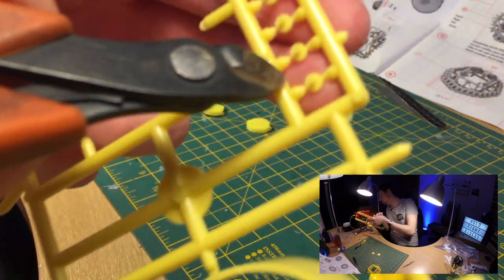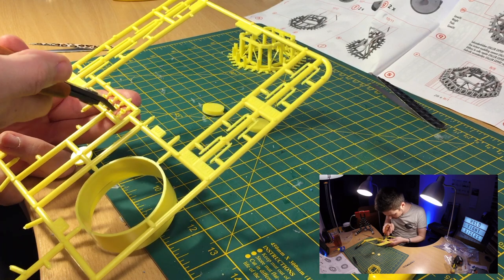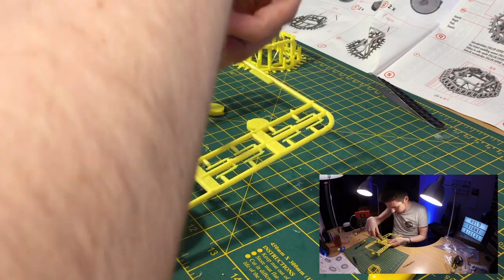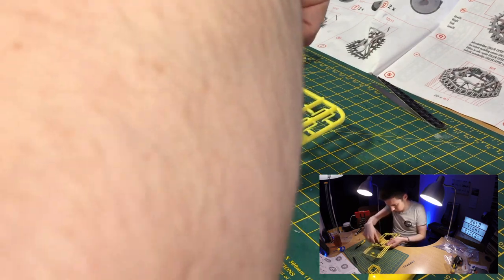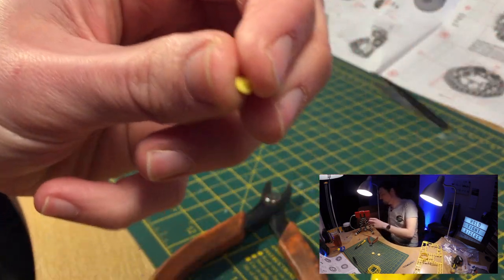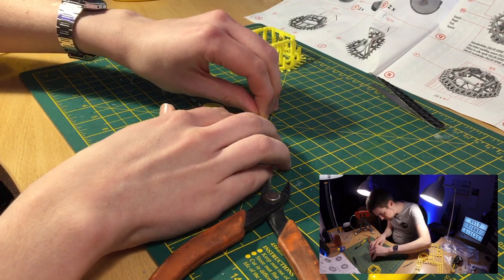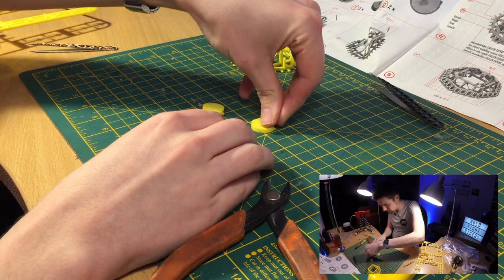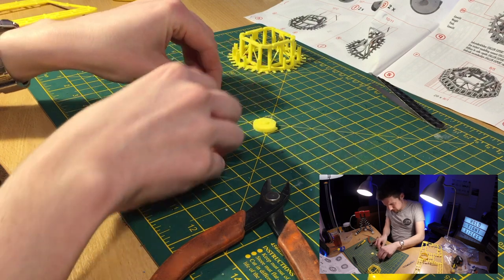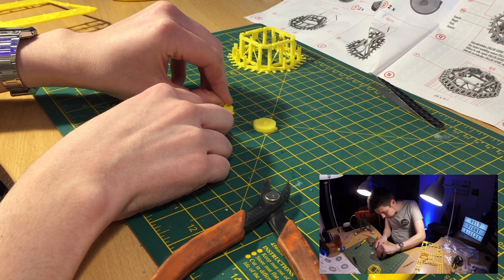And these pieces fly everywhere. Tiny little, they look like Model T lights, or perhaps nipples. So be very careful when you're cutting the nipples. Oh, what did I tell you? One's just flown onto my lap. So these are basically pins, and you pop them in the hole on the top. Hopefully you can see this. Just push it in, and there you go. That's your pin. That holds it in place. You don't need to glue that. This is sufficient enough as it is. It's very fiddly though.